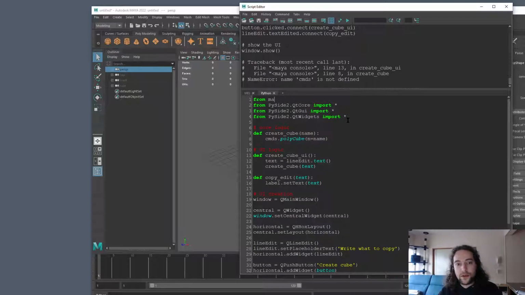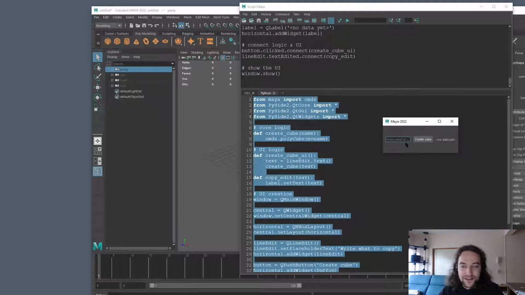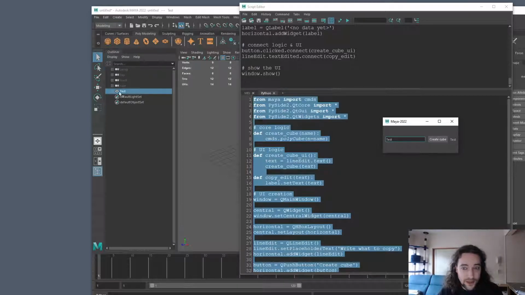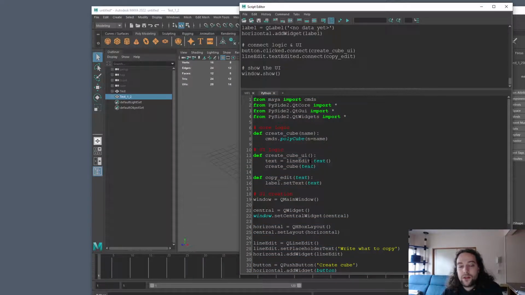Need to import cmds. Sorry, a little bit scatterbrained today, but we should see this create a cube named test_1_2. Put some underscores in there. So this is allowing us to write something, and then it's allowing us to click on something. The logic behind the button is first aware of the interface, and then it's not. What's nice about that is now I've created a function, and this is a very simple function, but very complex logic could live here. And other tools can make use of this logic without the UI being a factor.